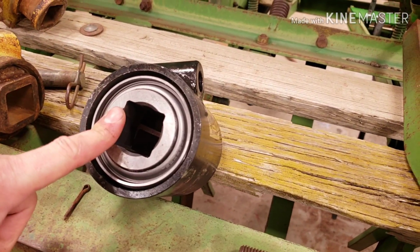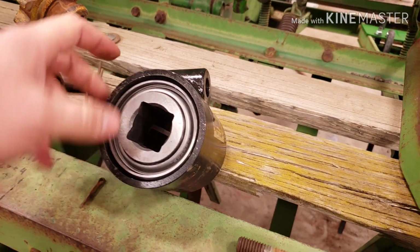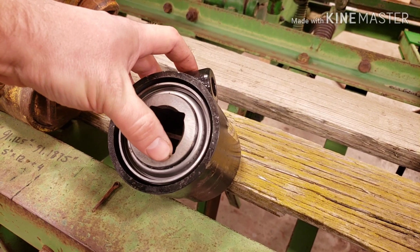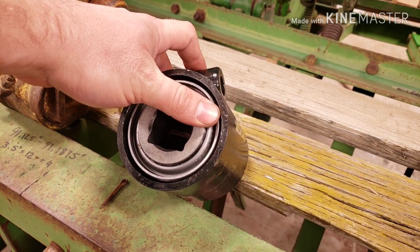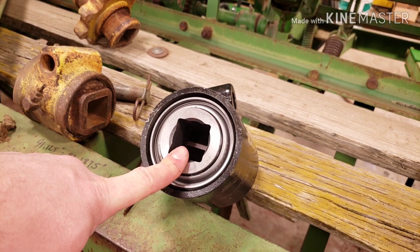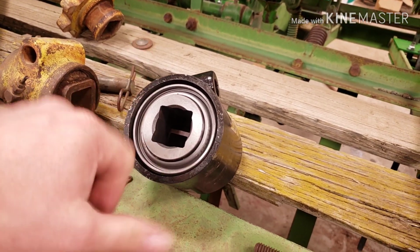These are really nice. I mean, that's a sealed, pre-greased ball bearing, with the correct size square in it. They're awesome.